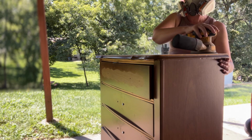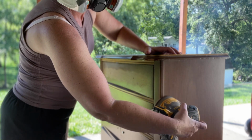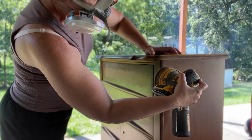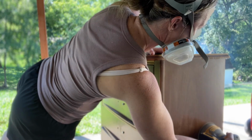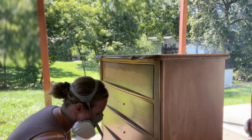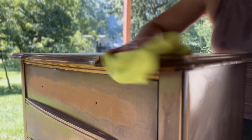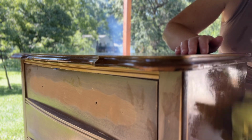Now, a lot of people don't. They feel like if you do a good clean, this part of the prep is not needed. I still like that extra sense of security for my piece, that the paint will adhere a little bit better. Sanding gives the piece tooth. That tooth allows the paint to get into these little microscopic spaces between the old finish and the surface of the dresser. And I do like to sand. I just like that little added protection to keeping that finish nice and strong.